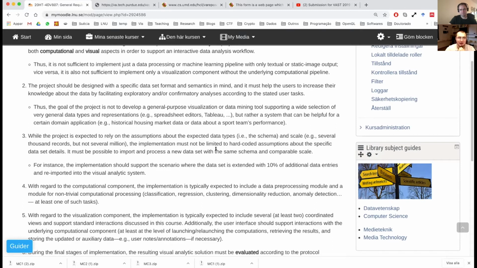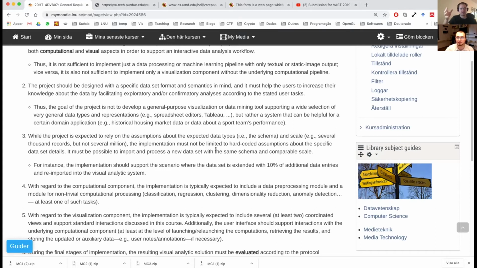But the idea is that you don't go for this hard coding route so much, that you treat your project still a little bit more like a tool where you can allow the user to load CSV file number 1 or select another CSV file with the same format and still process it, output the results, and allow interactive analysis as well. So not too much hard coding in that sense.